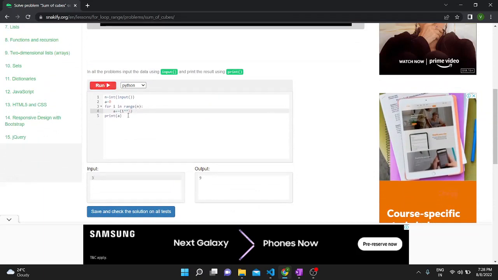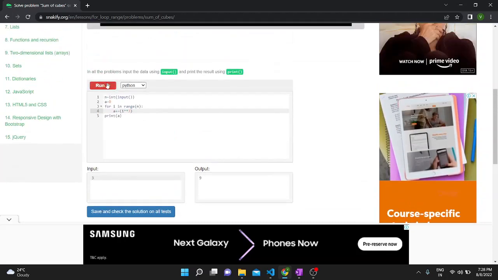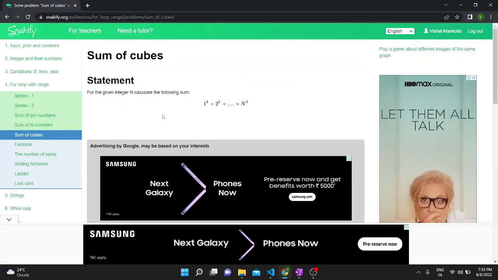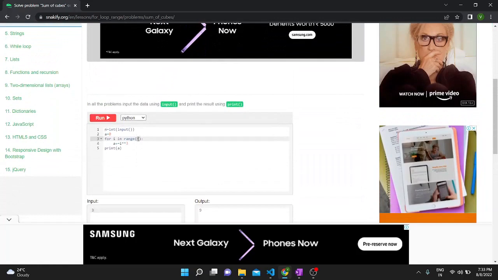Basically we are finding the cube. Yeah, so let's see, I have got the problem. Basically I am getting the problem here. What I am trying to do here, my starting index of the number will be 1 and the ending index must be n plus 1.